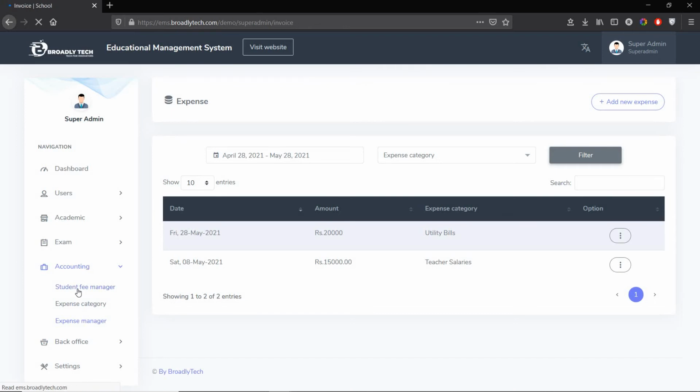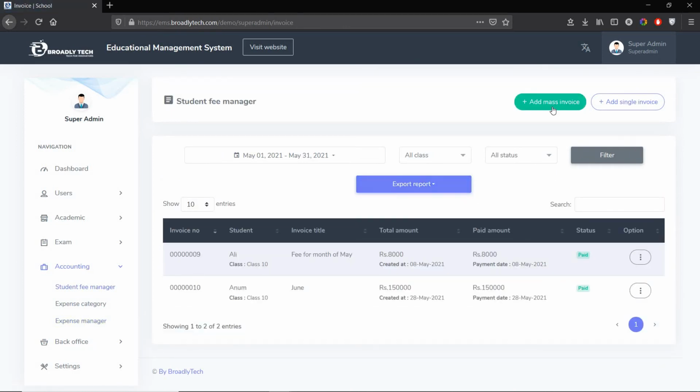Then there comes the student fee manager section, where we could add mass invoices and single invoice. We could see the invoices and their records over here as well, and we could even export the reports. We could print them, and export them in CSV and PDF files.